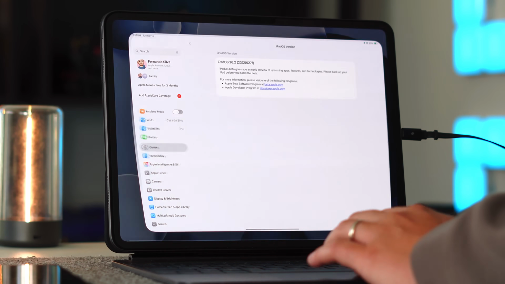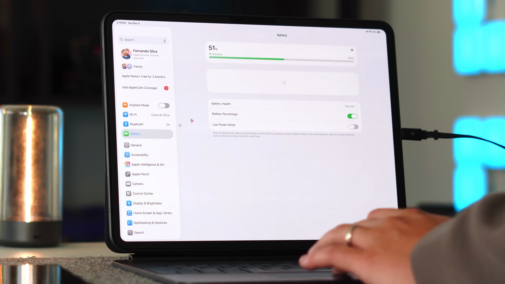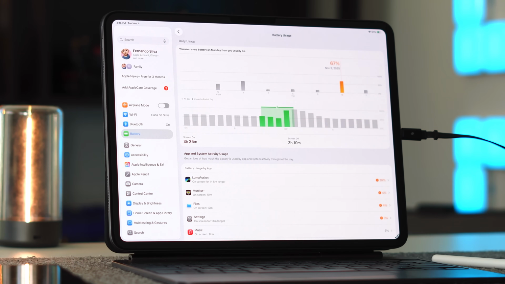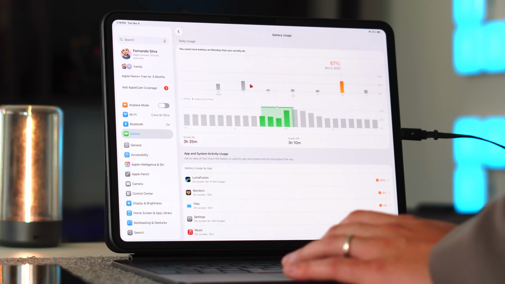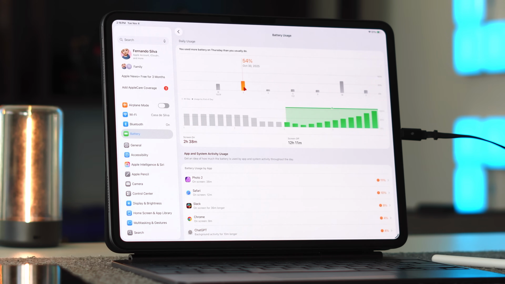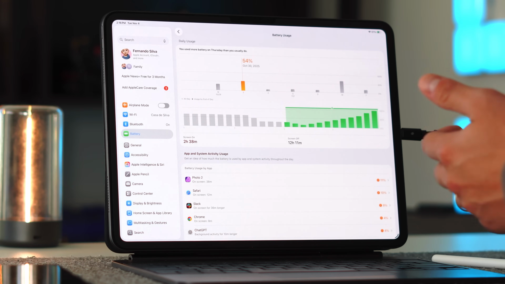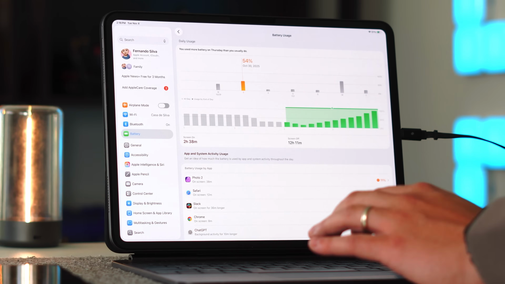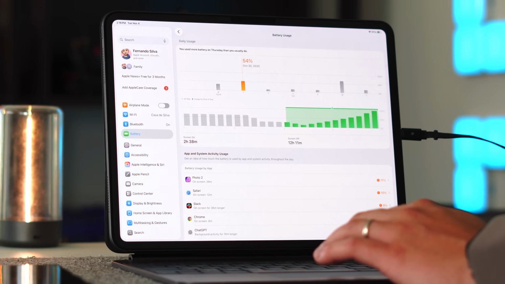Let's go to the settings to see what we're dealing with from a battery perspective. This is going to be a better representation of what 26.1 is like versus 26.2, because we just installed 26.2. But again, like I mentioned in my previous video, I get anywhere from 5 to 7 hours of screen on time when I'm using the iPad intensely, and when I'm using it more casually, anywhere from 7 to 9, maybe even 10 hours, especially if I don't have the Magic Keyboard. If I'm not using the Magic Keyboard, I can get upwards of 11 hours if I am just casually using my iPad as a tablet. So from a battery life perspective, it's still holding strong.